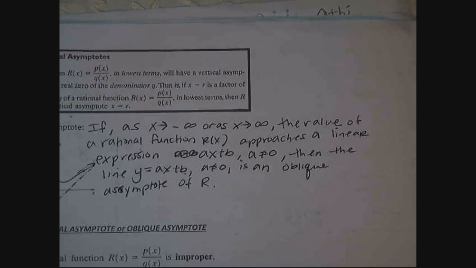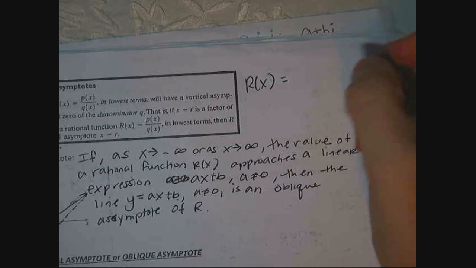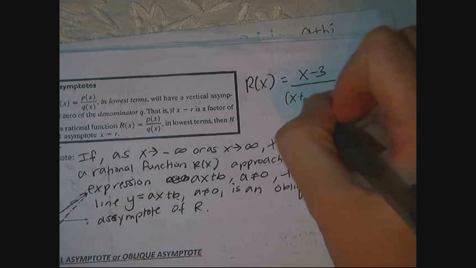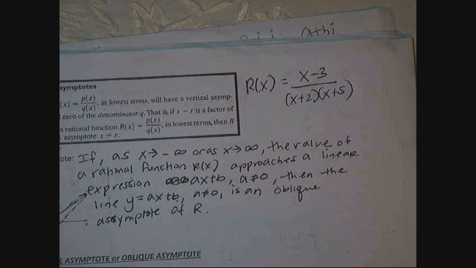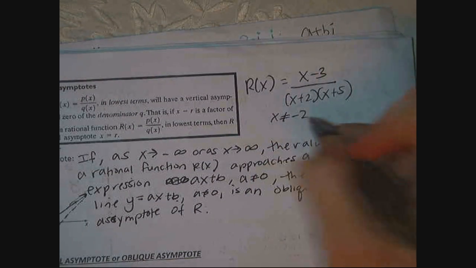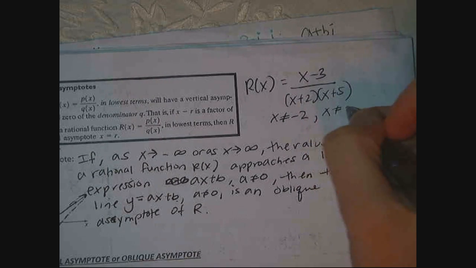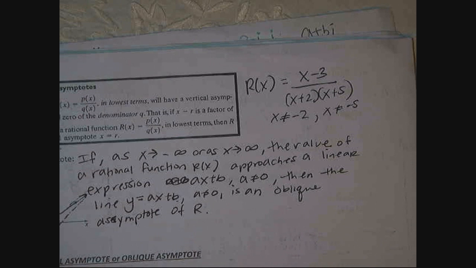Okay, so let's take an example. Say we have the rational function x minus 3 over x plus 2 times x plus 5. So I know, technically speaking, when I look at this function, that I'm going to have trouble in my domain with x not being able to equal -2 and x not being able to equal -5. So those are two issues I know I'm going to have, because -2 and -5 are both zeros of that denominator, that q of x that I'm dividing x minus 3 by. I know if I plug in -2, I get 0 on my denominator, which causes an issue.